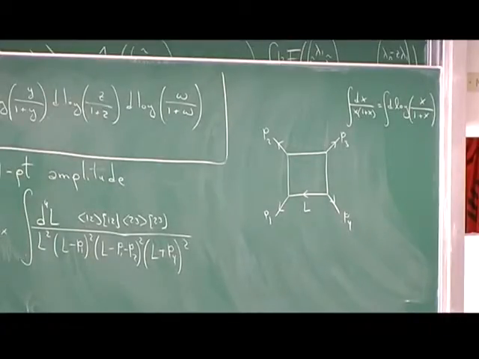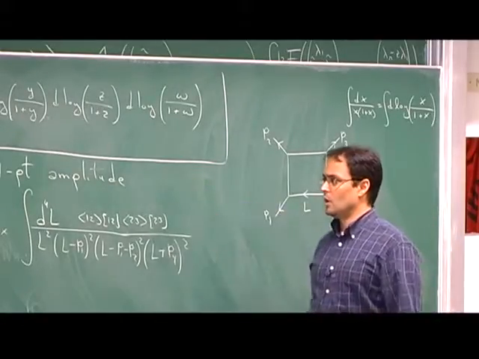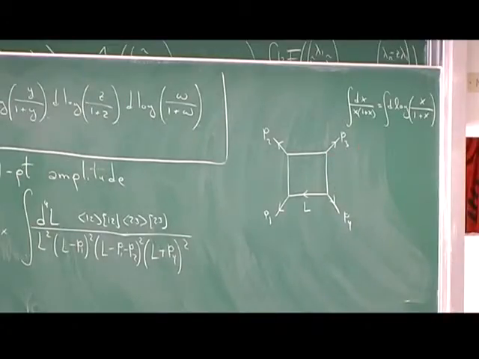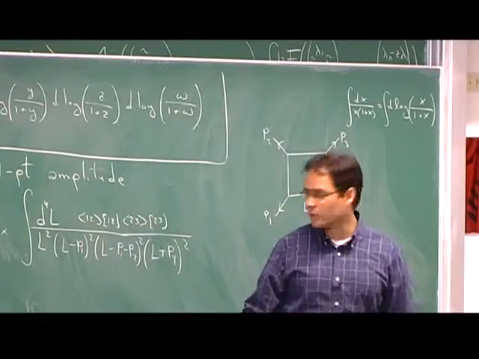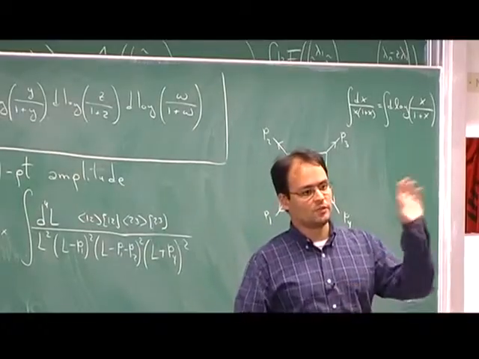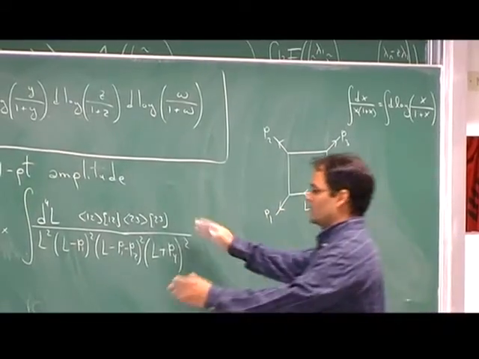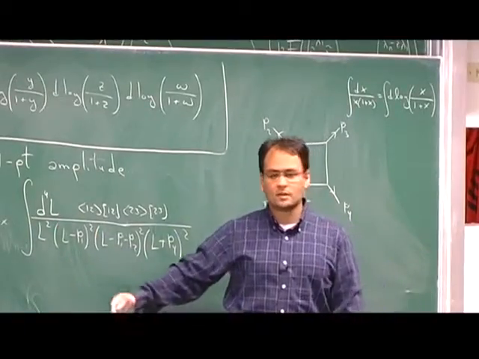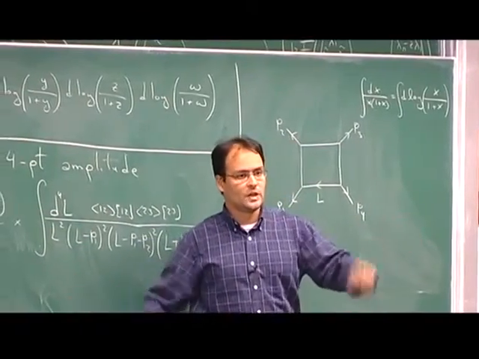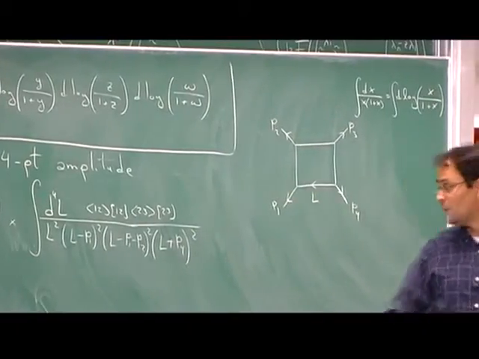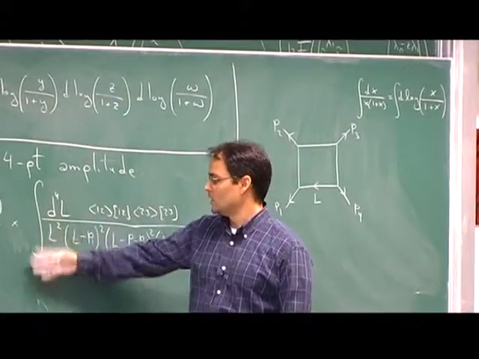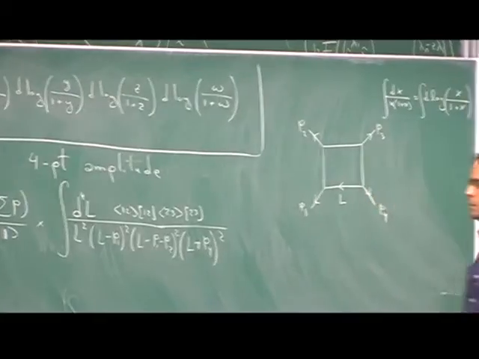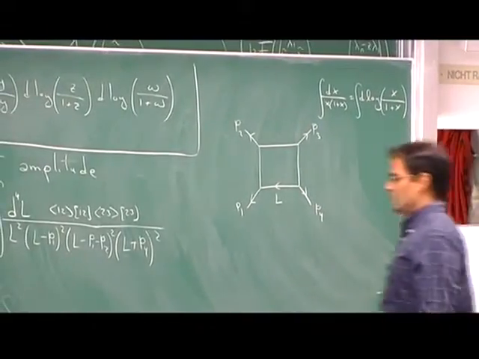Okay? So if you haven't seen it before, it doesn't matter. This is the answer. I mean, that's the full one-loop 4-point amplitude. Of course, you probably have seen that many times. This amplitude is infrared divergent. It needs a regulator. Well, but that happens on the physical contour. If I want to think about this as a differential form, I don't have to worry about that, because I can choose any other contour where this is finite. It might not have a direct physical meaning, but I'm only concerned at this point with the structure of the differential form. So the contour is not going to be relevant for the discussion I have now.